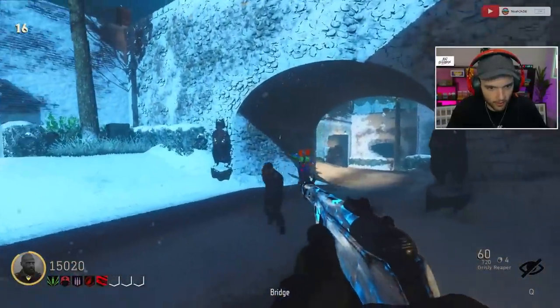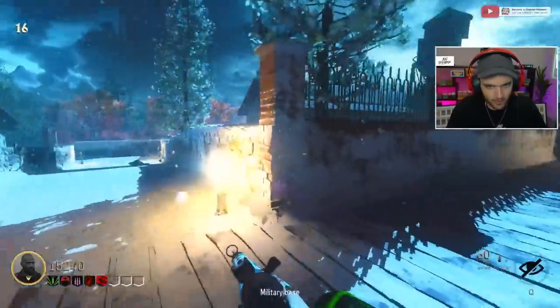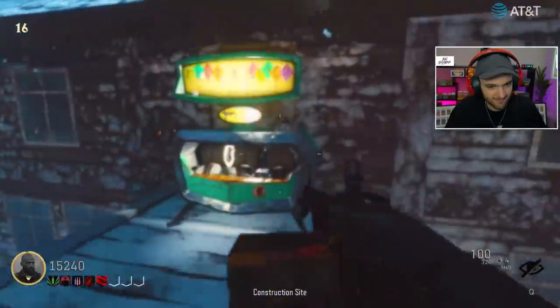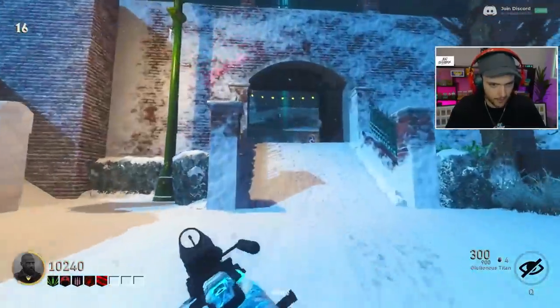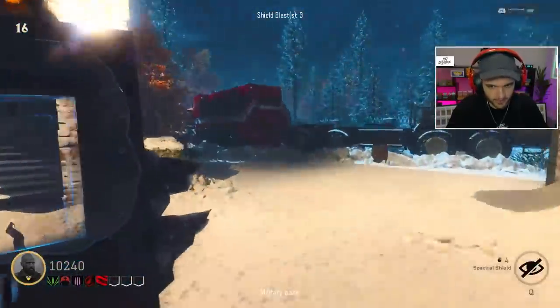Ooh. That's a very nice Pack-a-Punch camo. It's very wintry. Okay, so do I just turn my shield to this? We have weapons now. All right, let's find the last spectral doohickey.